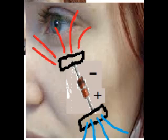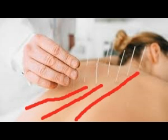Alex Chiu believes that this diode healing system is much better than acupuncture needles because the diode causes no damage at all. So 100% of the qi flow generated by the diode will concentrate on healing the damage that you intend to heal. But when you use needles, a portion of the qi flow will be used on healing the puncture wound caused by the needle. So needles will create energy waste.